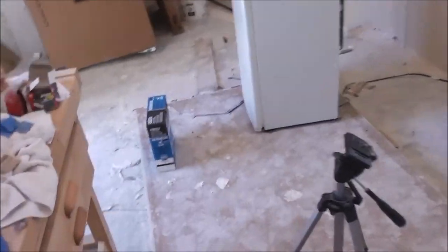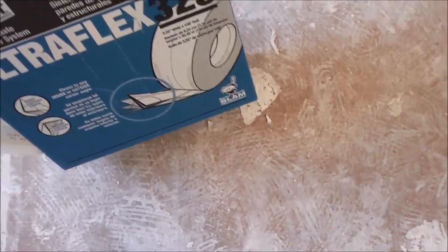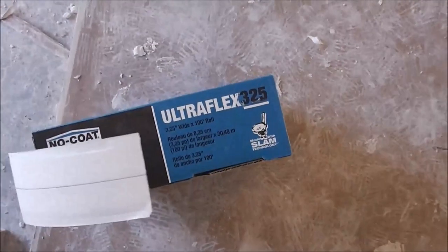Now it remains to do this. This is a shorter run over here, and I like to pre-cut the piece to the approximate length. This box is well designed, but for $50 it should be. The material just rolls right out. It's nice too, it has the foot markers every foot, so I really like it. Way to go, UltraFlex 325, great product, and I've always loved using it. Expensive as the devil from Slam Technologies, but A-okay.